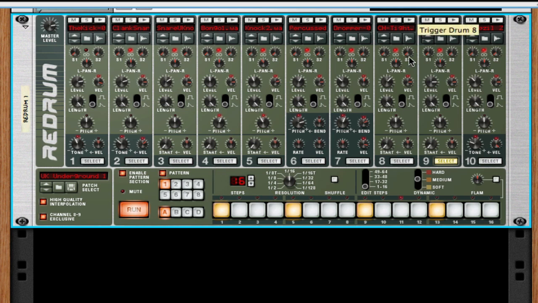Let's try a few different sounds. So on 8, put 1 on 4, 1 on 12. Now let's change it to shuffle. 1 on 15.